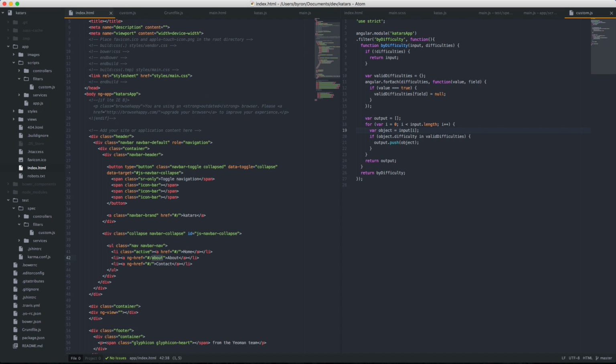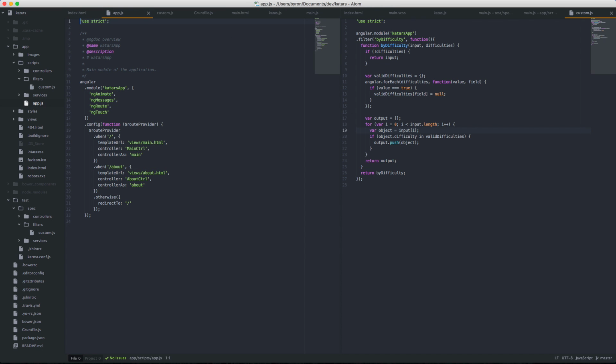Okay, so first of all, let's have a look at how this works. Links are usually done like this here, so you have to prepend them with a hash just to prevent the browser from picking it up. Instead, you want to have the routing handled by the single page application or Angular routers. So this about route here works because in app.js a route is set up accordingly. So that's how that looks here.